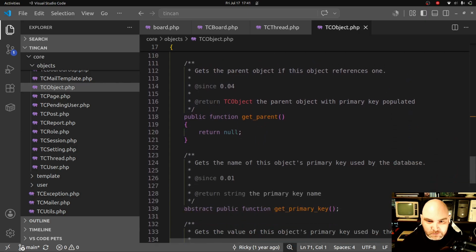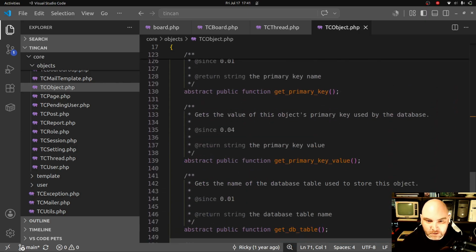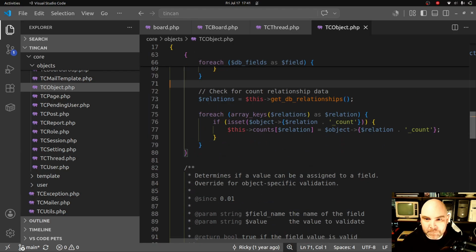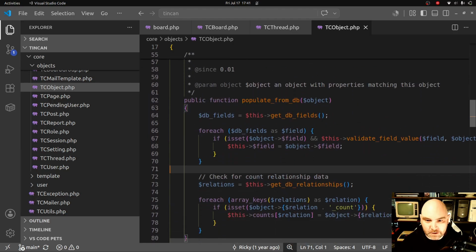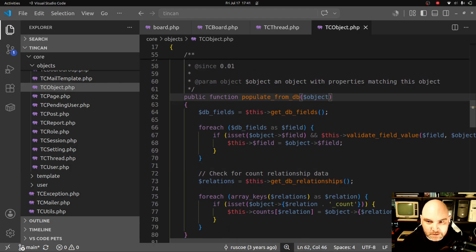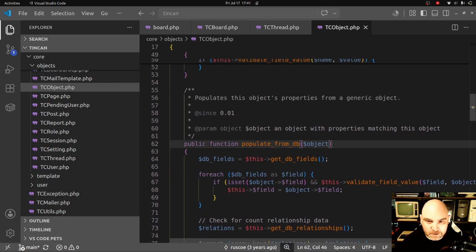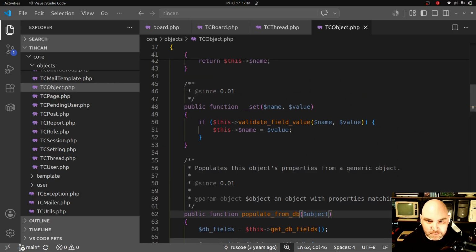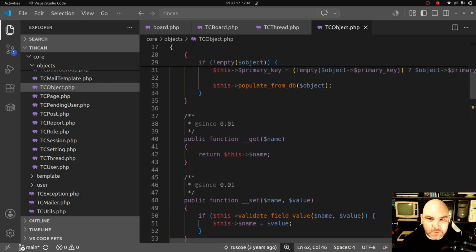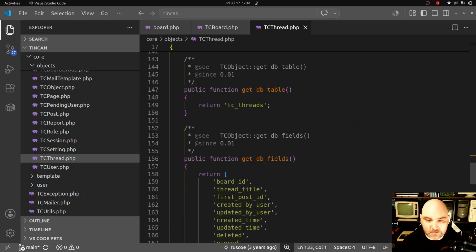You see right here, they just return null, or they're just abstract functions until you overwrite them. But there's a function here called populate from DB, which populates objects from the database. You instantiate an object, you can populate it from the database. But that's getting a little bit off track. That's just getting into the depth of how the object system works. But I want to talk more about threads.